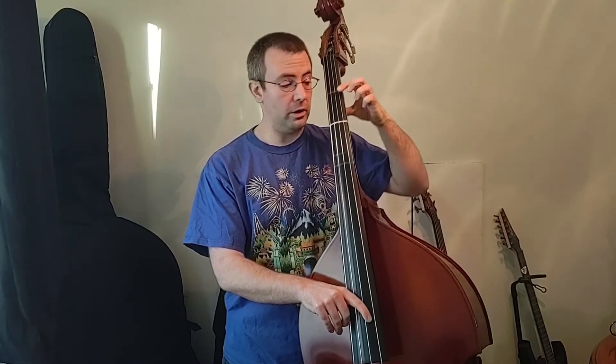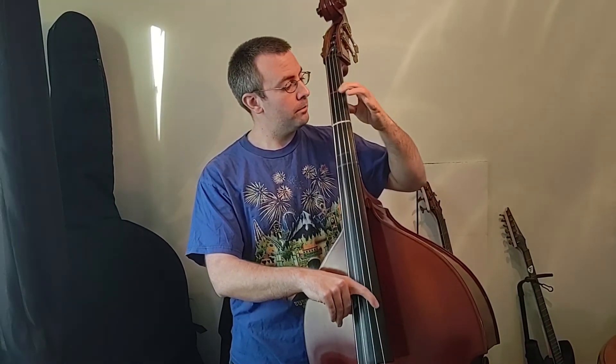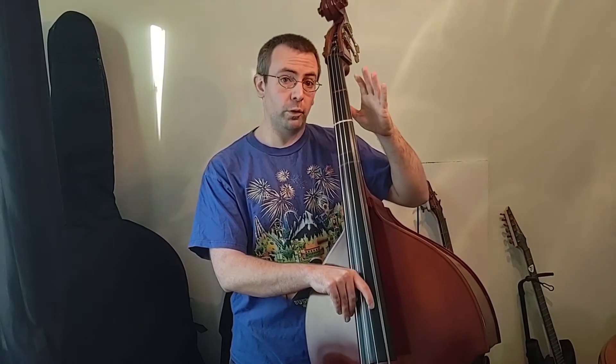Now for the next part, we're going to stay with one finger A on our G string — we're going to pluck it again. Then we're going to go to four fingers B, back to one finger A, and then open G string. So that part's going to sound like this. Those four notes are eighth notes, which means they're our little short notes, so we have to play that fast.